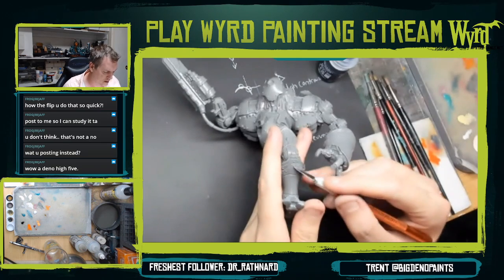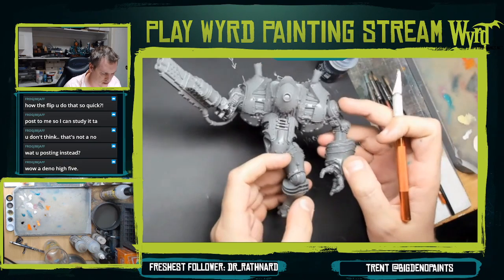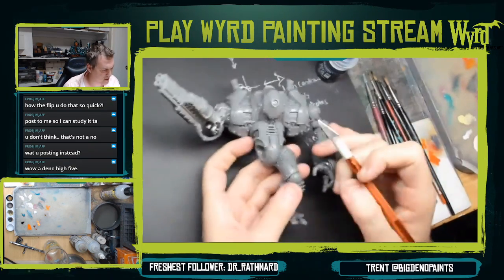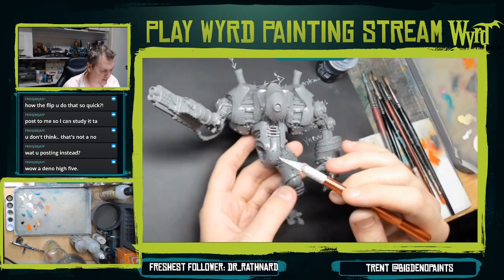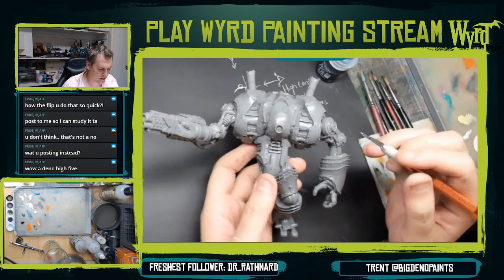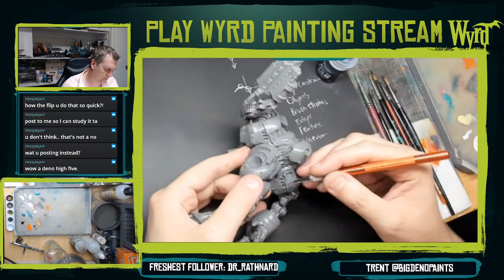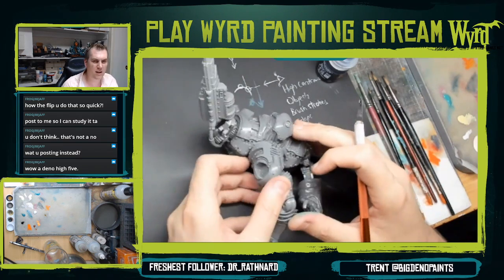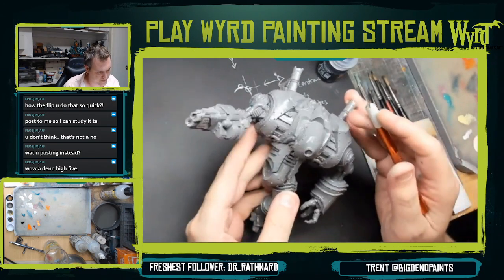Surface is good for retaining detail. Takes the paint pretty nicely. I like it. Things we'll probably do on the next stream: we'll try and build up some more of the rest of this in my spare time, and we'll focus on doing the glow coming from its chest, Robert's chest.